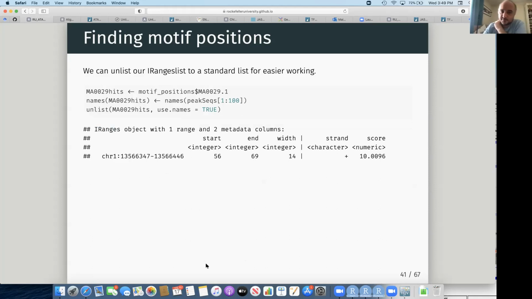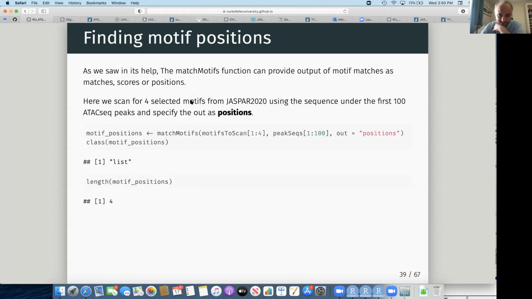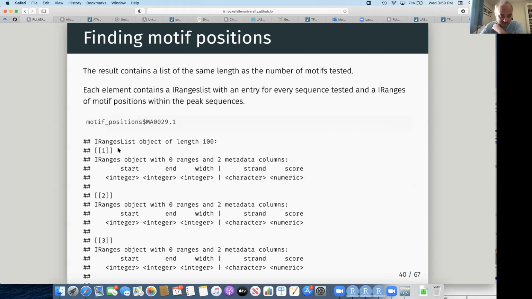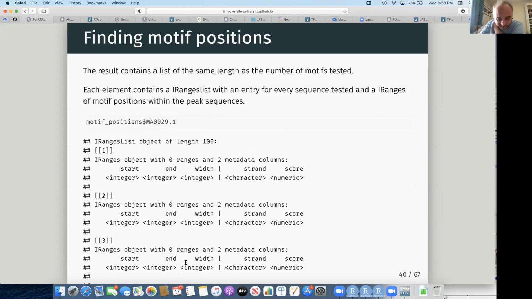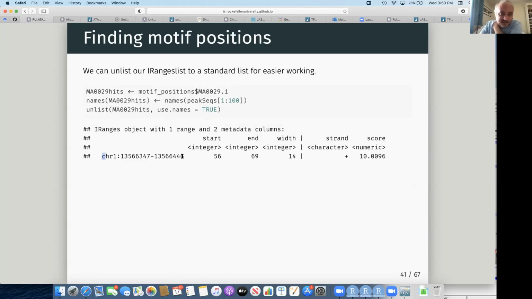If we wanted to make this a little easier for us to read, we can actually just assign this here to another object. I'm going to give my peak seeks some names. Again, the same trick we're doing. Just going to take these names from here, assign them to these list elements, right? Because they're all blank at the moment. And now when I unlist it, and I say use names equals true, it throws away all these blank elements and it just keeps the match I had, which is named from the actual peak name here.